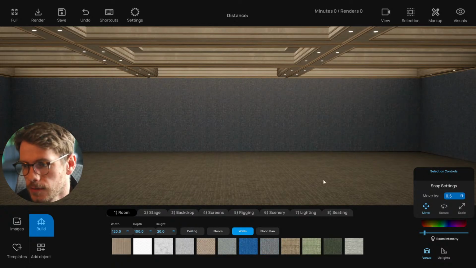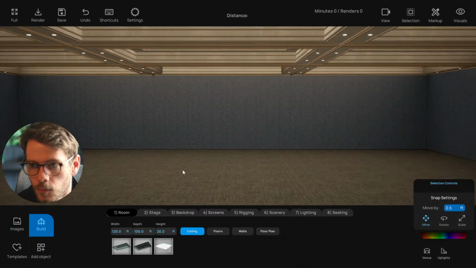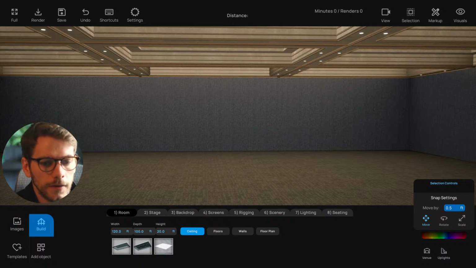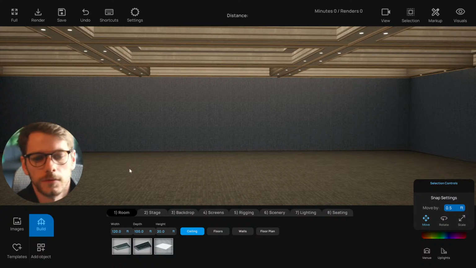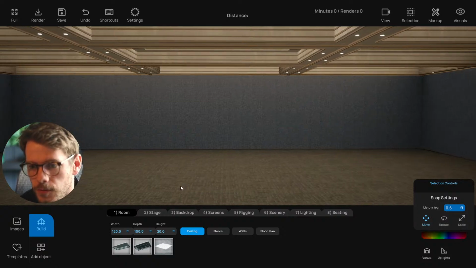Another new thing that's coming up soon is the ability to create custom venues. This has been a requested feature for quite a while, and I think it'll be really fun and just a huge advantage for people to use.